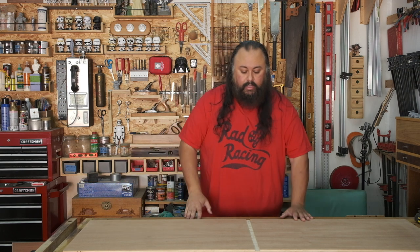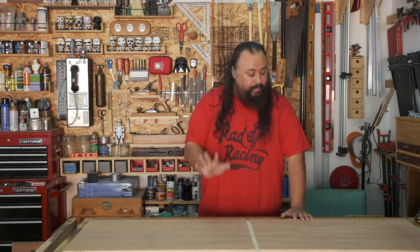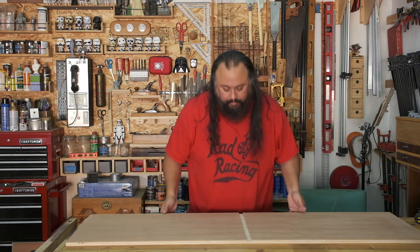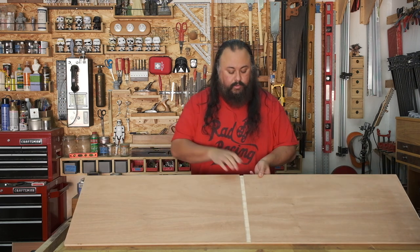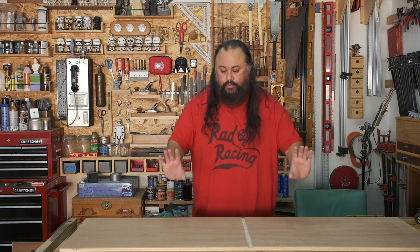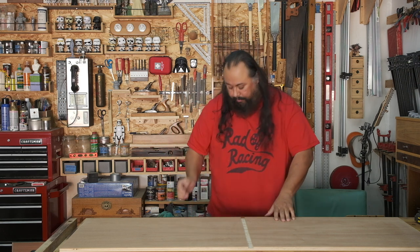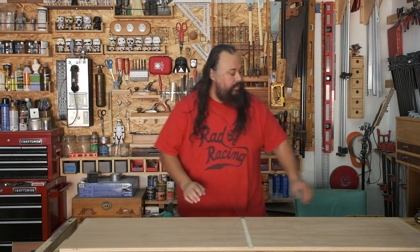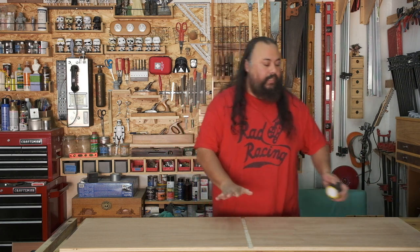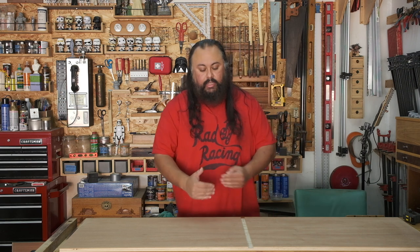So now the bottom piece, this is the bottom piece. Let me lift it up here. It only gets 1 dado in it because it'll only have 1 divider, right? So because this will have 2 drawers, it gets 1 divider up. Oh, let me just talk about the size. So the bottom piece is only 15 and a half inches deep. So that should give me about 2.5 inches of space behind it.